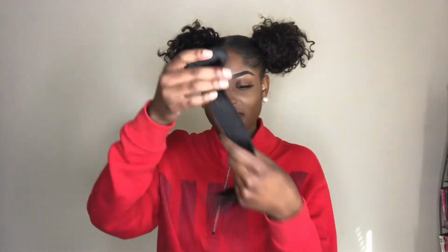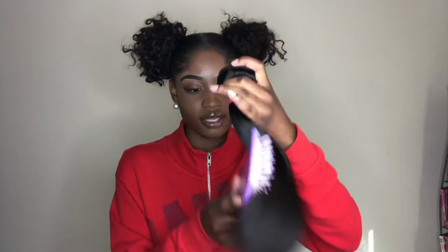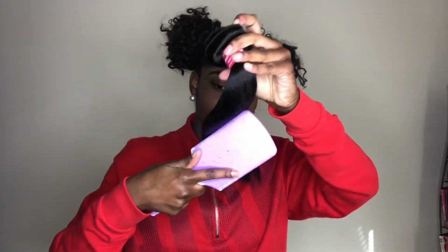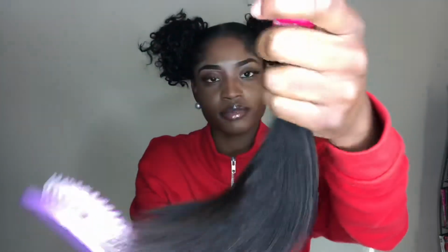It's really soft. I say that about all my hair, but it's soft. It's super soft. I have to smell it. I have to. Yeah, this is really pretty. We're back. I'm gonna go get my brush. All right, so let's test this baby out. Yes, this is really pretty. Okay, Longqi. Let y'all see it. And I got this in Brazilian straight. The tracks are pretty thick.